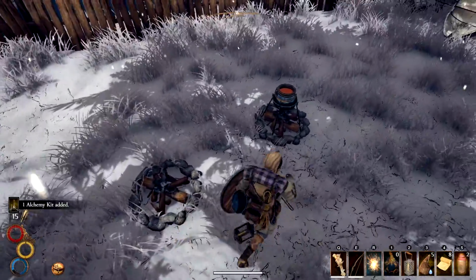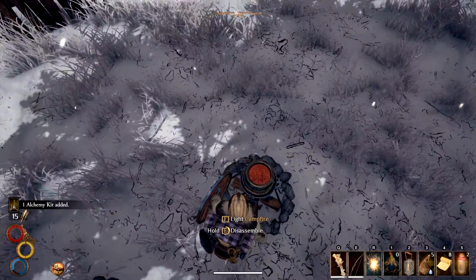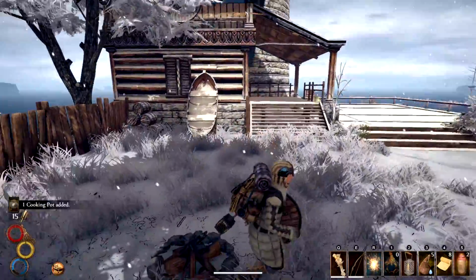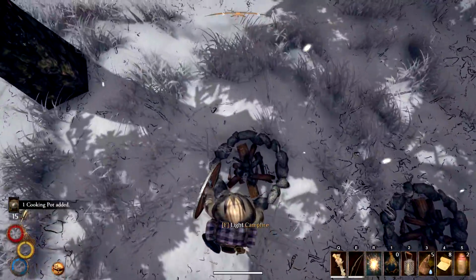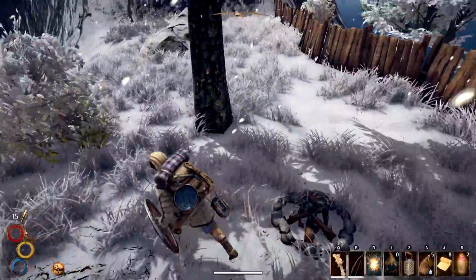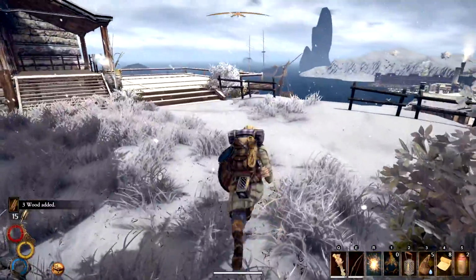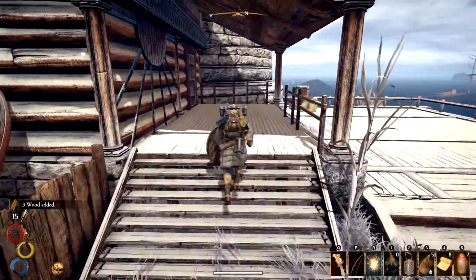Apparently, we can have these inside, which I didn't even know. And also, this cooking pot is not really necessary at this base because I have a stove. We're going to leave the campfires here because we're not worried about them. We're going to gather a bit of wood, and we will be making a campfire inside. Now, let's go do this.